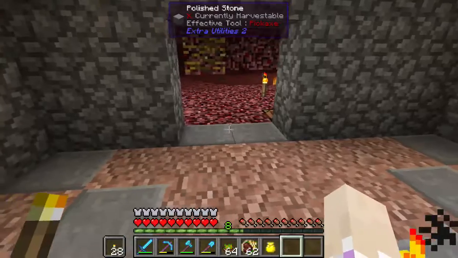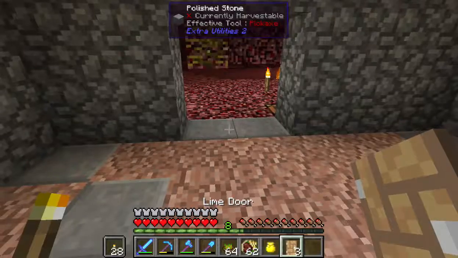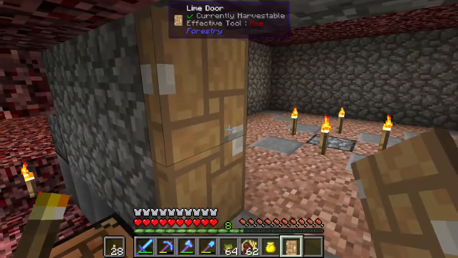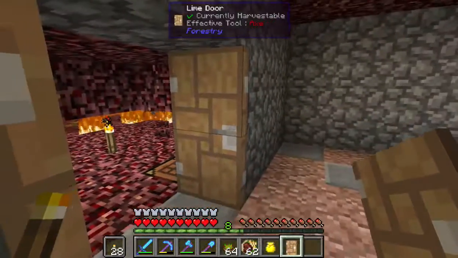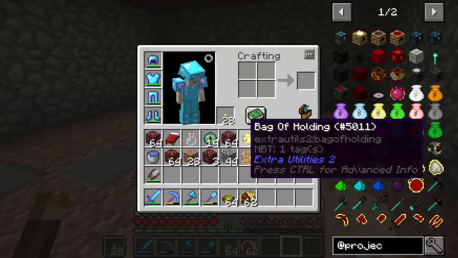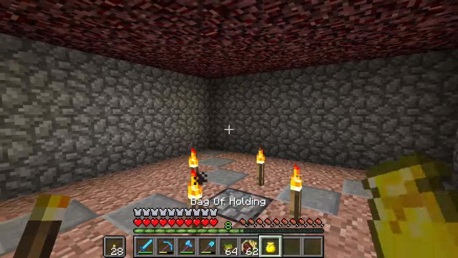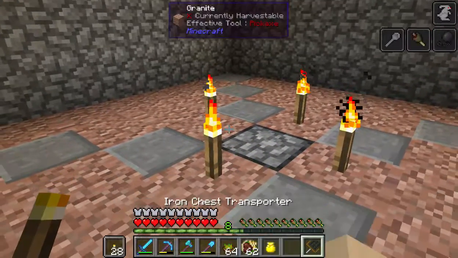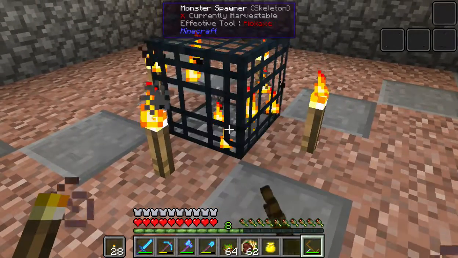I got a couple of doors. I'm going to go ahead and set those things down, these lime doors. Boom, boom. And hopefully this doesn't come back to bite us in the butt. But we're going to go ahead. We're going to set that spawner down. Let's go ahead. Let's pull that thing out. It is right here. And let's see what happens, guys.